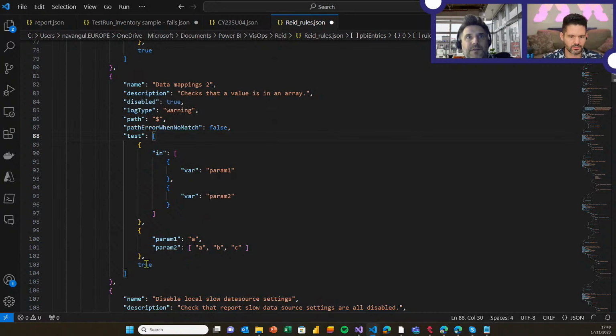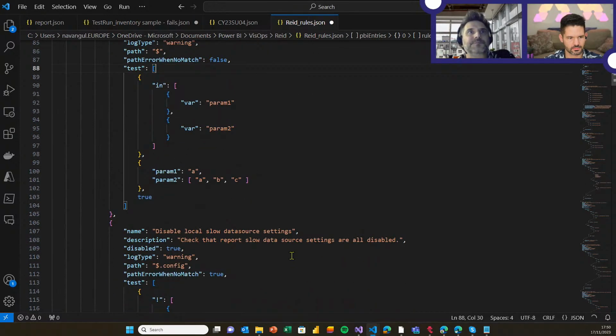And okay, again, that's going to return true. And the reason I'm showing you this is that this is JSON, and remember that report.json is JSON as well, right? So we can map values from the report.json to these parameters and then run rules against that, right? So that's how it works.